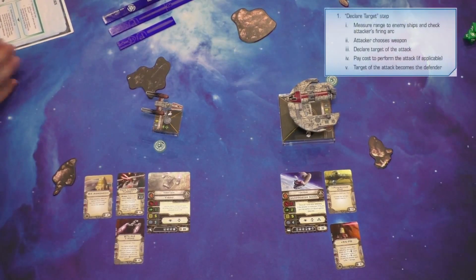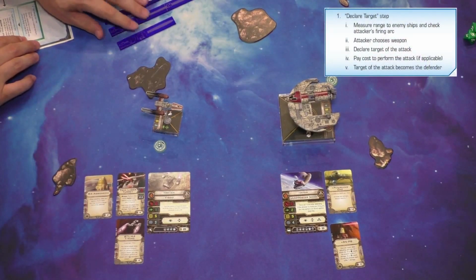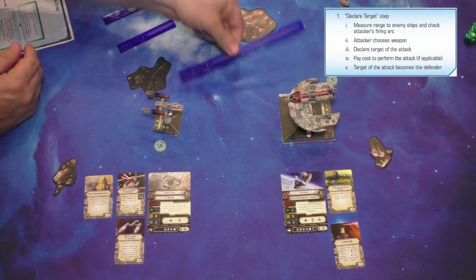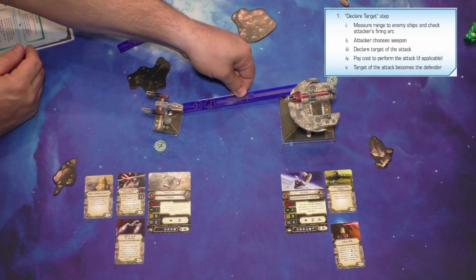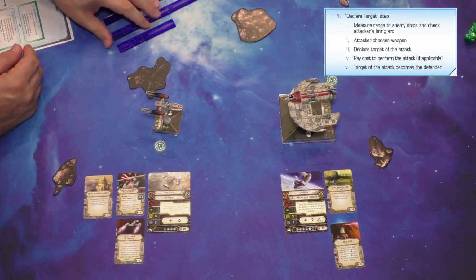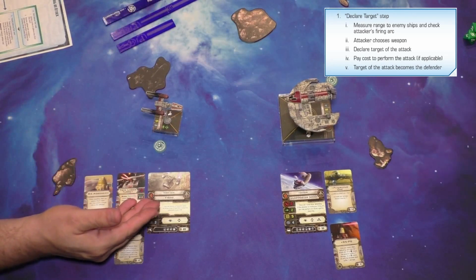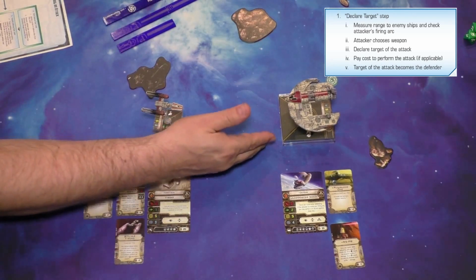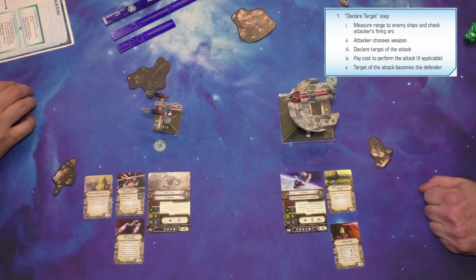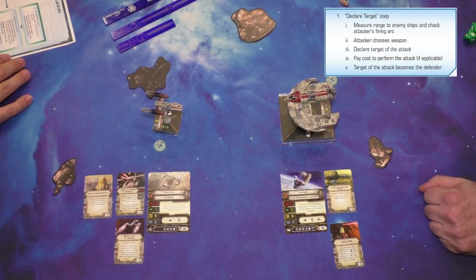So first things first, it's our hired gun's attack, with the player having initiative. He's going to measure range to the enemy ship. So he has range and arc at range 2 for Dengar. He's going to choose his weapon. In this case, he's going to choose his primary weapon, and he's going to declare Dengar the target of that attack. He has no cost to pay to make that attack, and Dengar is now the defender.